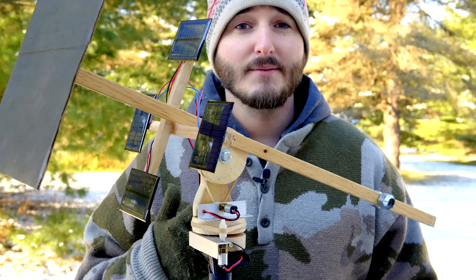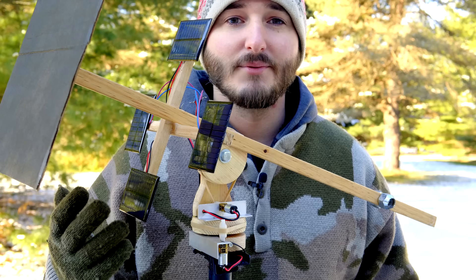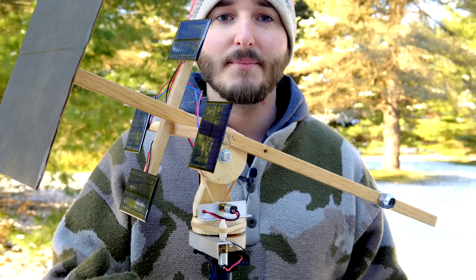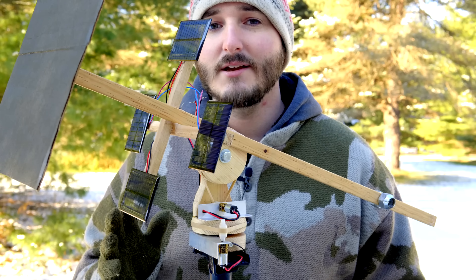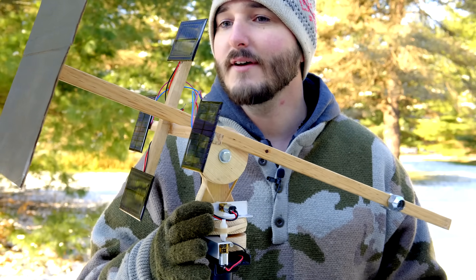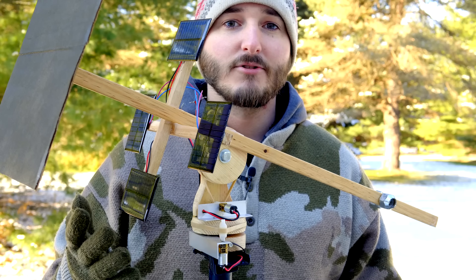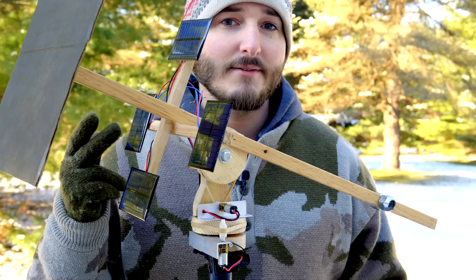Instead of using light sensors and a computer to process sensor information, I realized I could use tiny solar panels to run small electric motors directly. If one of the solar panels on this design is exposed to sunlight, it generates enough electricity to power up one of these tiny geared motors, which rotates the swiveling mount until the solar panel is back in the shade, causing the motor to turn off. There are two motors — one for panning the mount side to side, and one for tilting it up and down. Each motor is connected to two solar panels with the wiring in opposite configurations, so that the motor spins in one direction when one panel is exposed, and the opposite direction when the other panel is exposed.